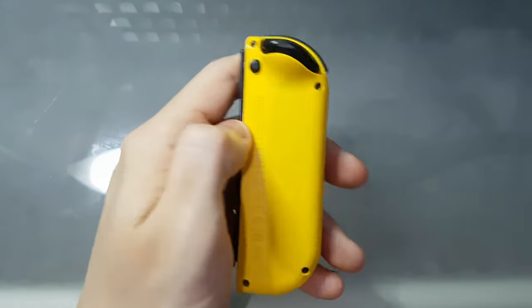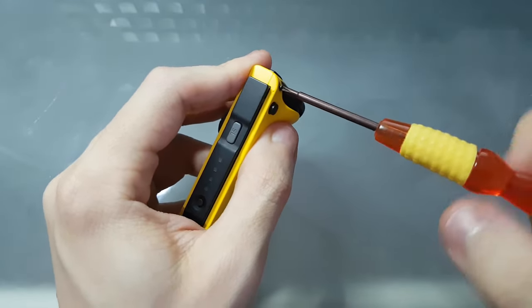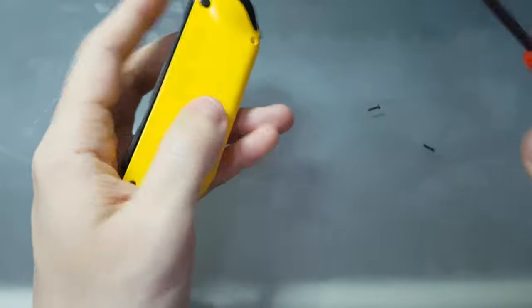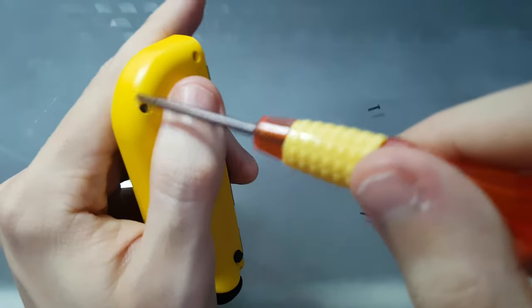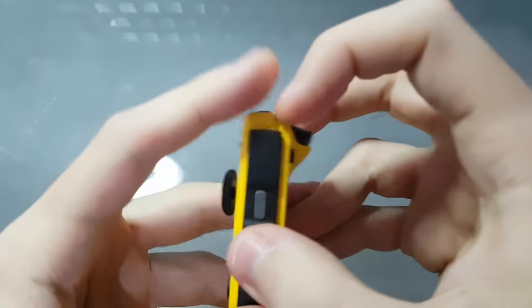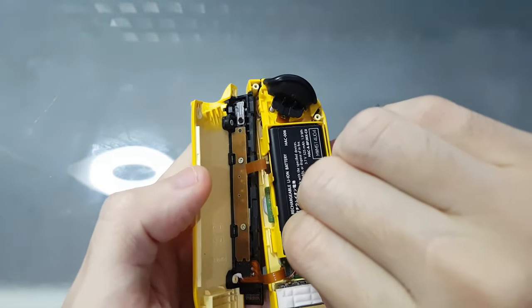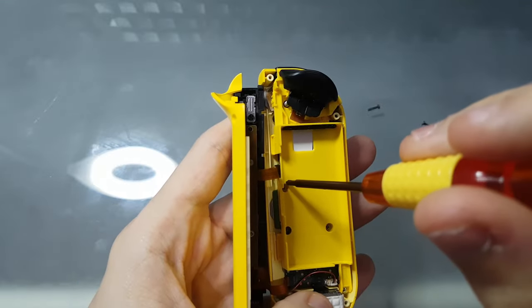Let's go for the yellow one. For this, I'll just do the first section, since you already know how to clean the analog sticks. So I'll just open here. So you can just try it with your nails, go slowly, unclip, open the battery, get it out. These screws from here are different from the tri-wing, just remember that.